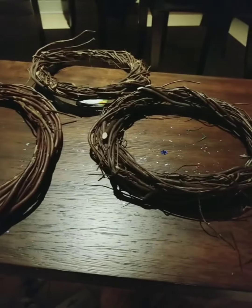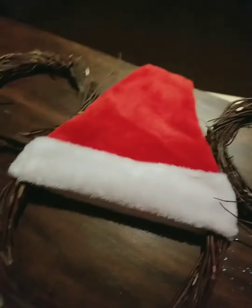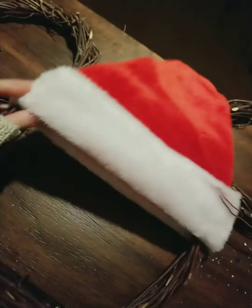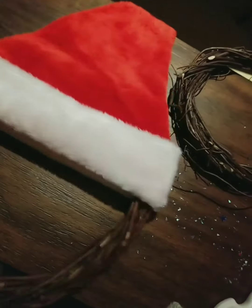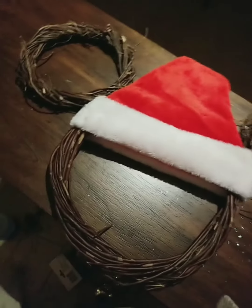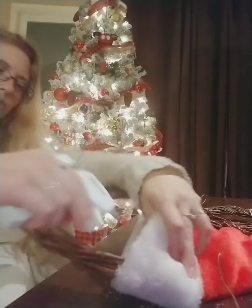He's gonna love it. Okay, so next one we're gonna do is the Disney wreath, the Mickey Mouse wreath. So I'm basically just gonna outline how I want it to go, then I'm gonna hot glue and hope for the best. Okay, so what I'm going with is I put the hat on the large wreath first, and then I'm going to hot glue this down, and then I'm gonna hot glue the ears on top like that. That's what Christmas is all about.